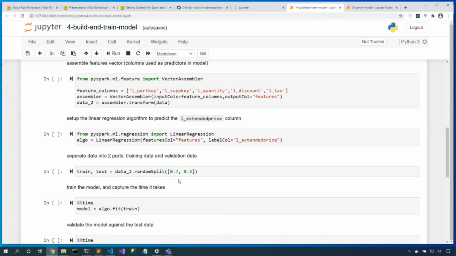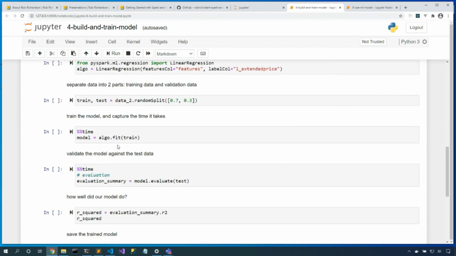I'm going to start off and split my data into 2 sets. Now, I may choose 80-20, in this case I did 70-30. I want to break it into 2 sets where I have a training set and a testing set. The training set I will use with inputs and answers to get my machine learning model to build what we need. And then I'll use my test data set to validate if that machine learning model is performing correctly. Now, the algorithm fit will take a good long time. So as you run this, here's the time mechanism so that it can measure how long that takes.